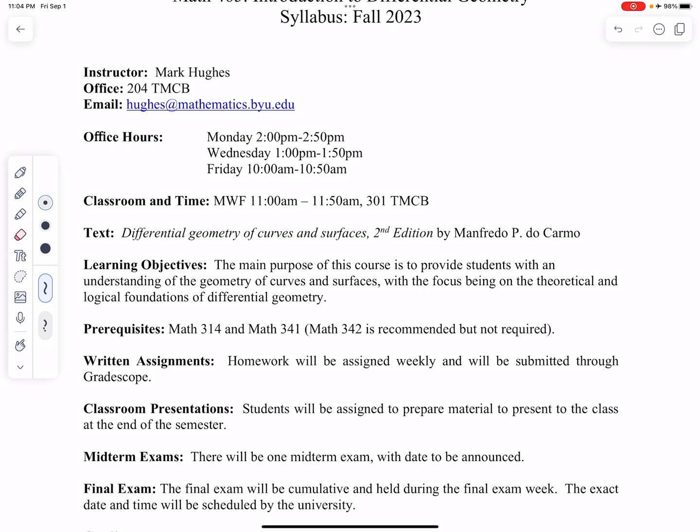We will have roughly weekly homework assignments. Typically I try and pick a day when we'll assign homework, so maybe I'll assign it on a Monday and it'll be due the next Monday, something like that. Sometimes the way the material lines up in an upper level course, we might need to cover just the end of a section, and so homework one week might be assigned on Wednesday or whatever. I'm somewhat flexible as to when homework is assigned and when it is due.